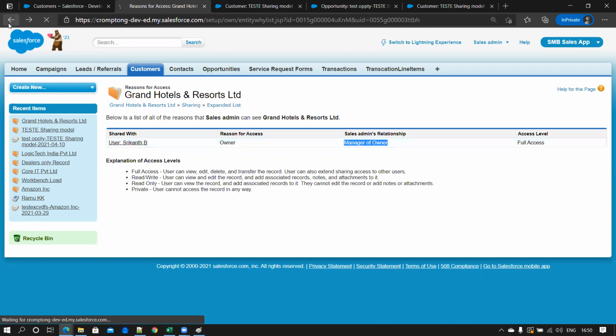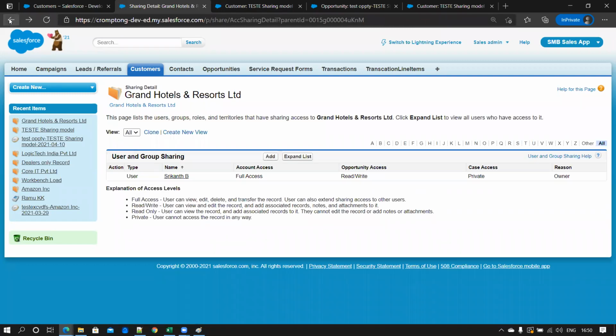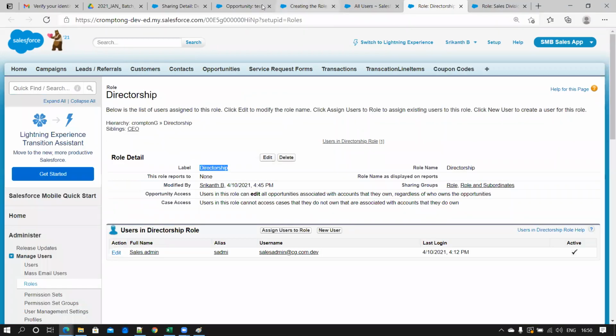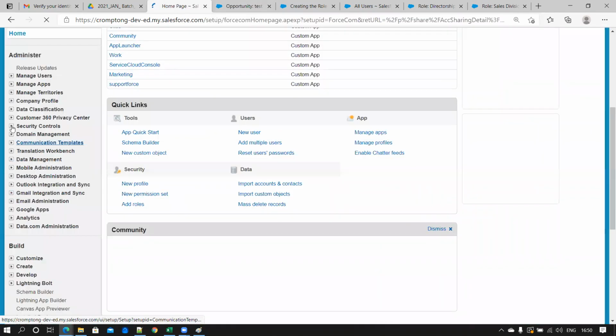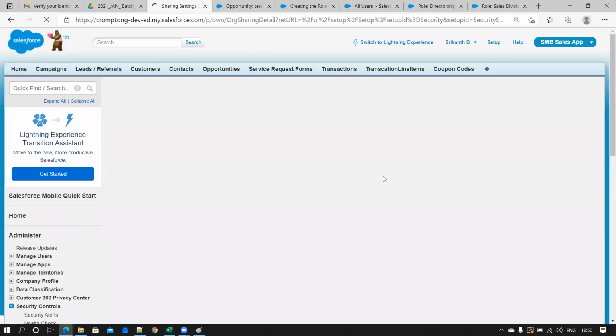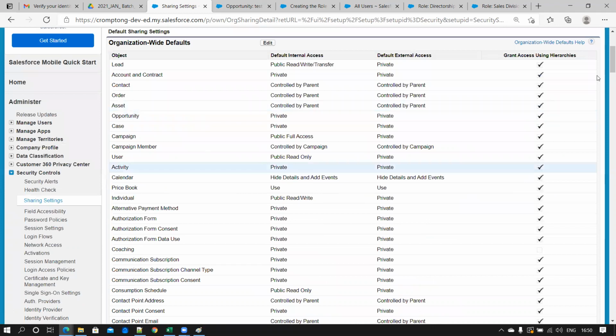So that is the beauty of Salesforce. That is the power of the roles. How it happens is because grant access using hierarchies is enabled.